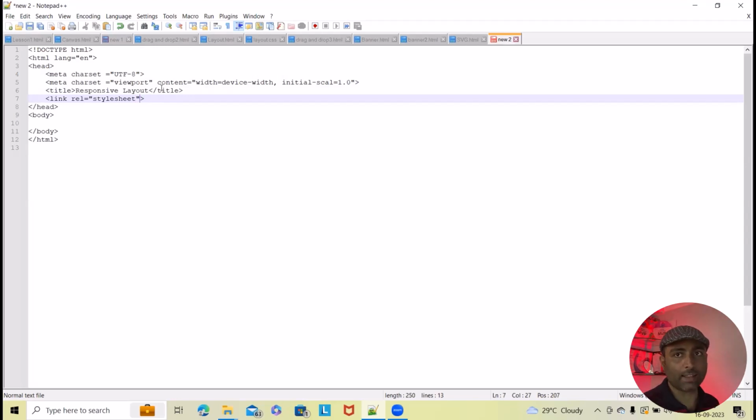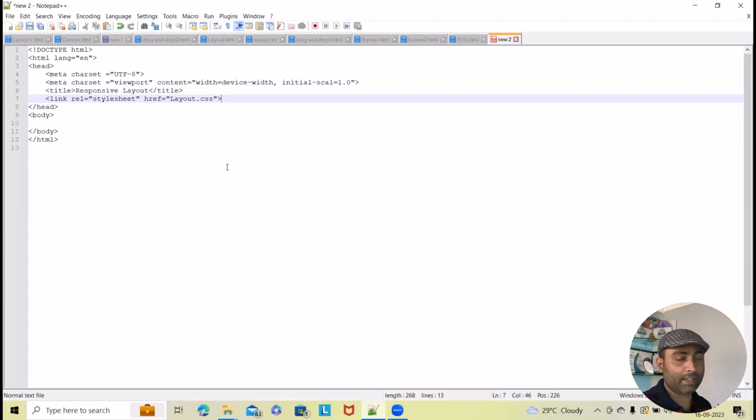Double quote, and then we are giving a reference, so here we'll give href equal to layout.css in double quotes. This is the file name because we are saving the CSS file in the same location. That's the reason we did not define the path. Otherwise, we have to also define the path for this.